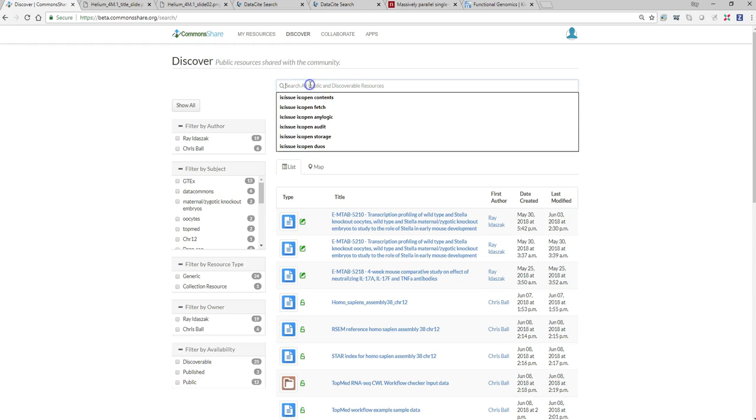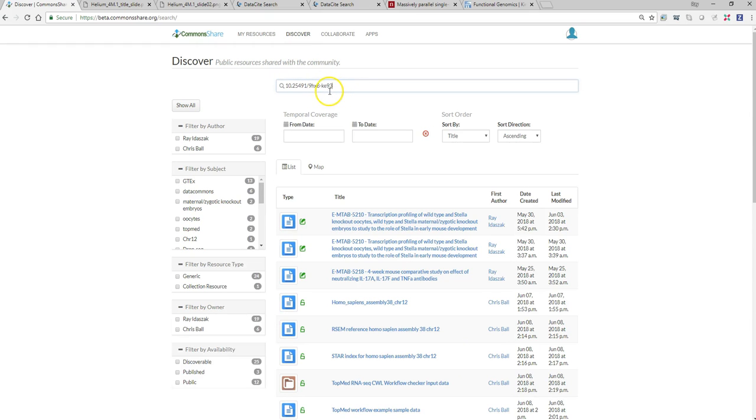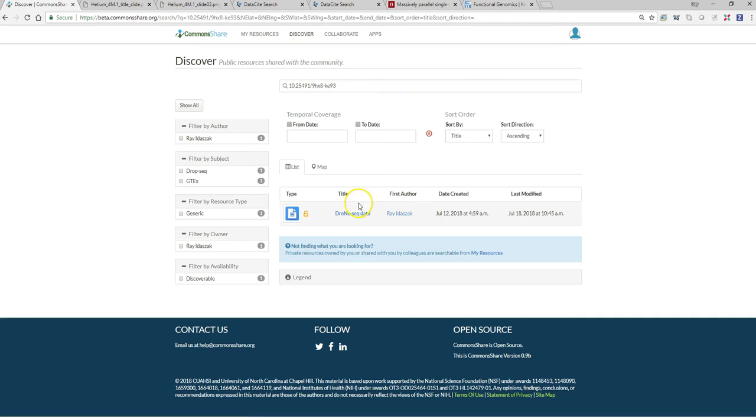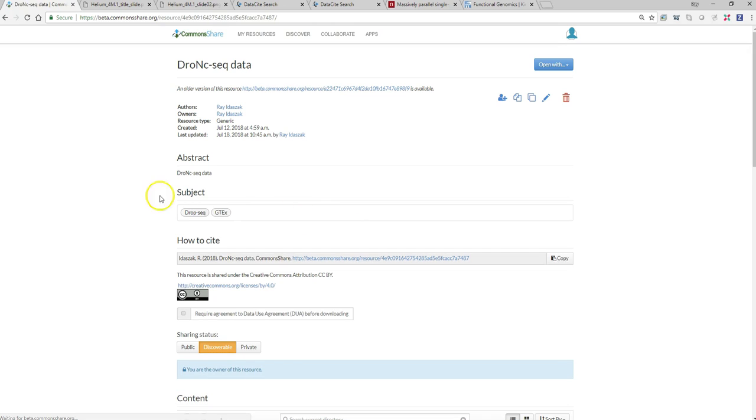If we go to the Discover tab, enter that DOI, remembering that it ends in KE93, we see the search result here, and we see the type of rich metadata stored within CommonShare.